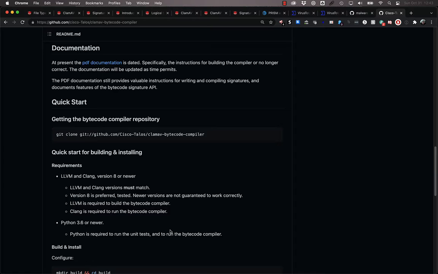In the end, if you're just starting a new malware hunting process or looking to add a new tool to your toolbox, I would highly recommend giving ClamAV a try.